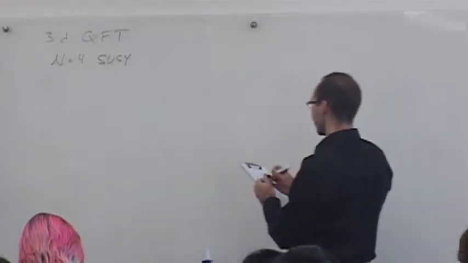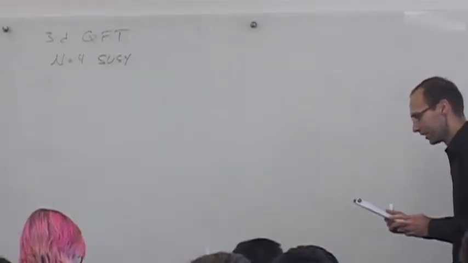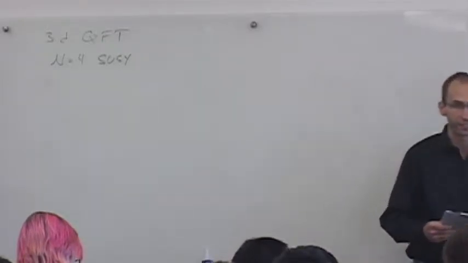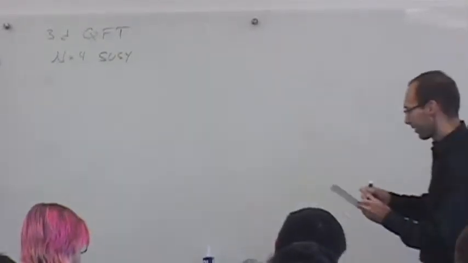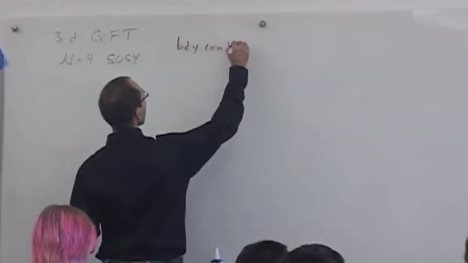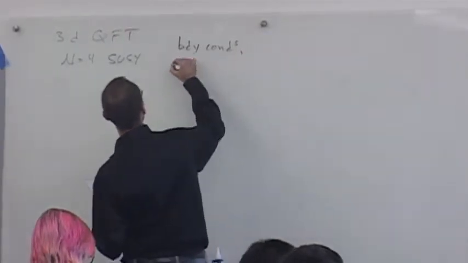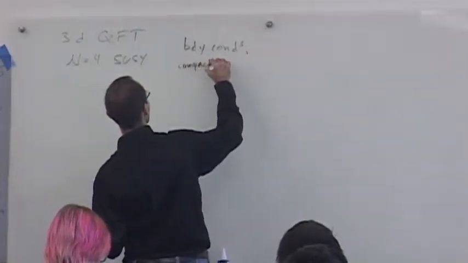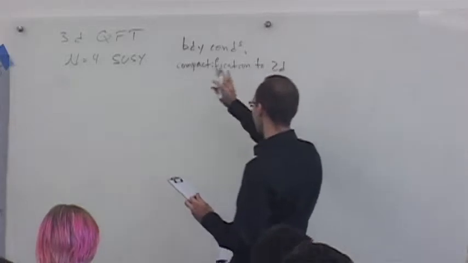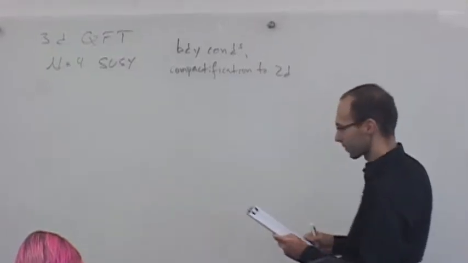Some things that I want to mention are relatively old on a physical timescale. In other words, known since the mid-90s. They were discovered by a group of folks, in particular Nati Seiberg and collaborators. Some of the things I'll discuss are much newer, in particular the study of boundary conditions and compactification to 2 dimensions. Or rather, compactification to 2D is, of course, a very natural thing to look at, and people have looked at it, but I'll try to say some of these things about it.